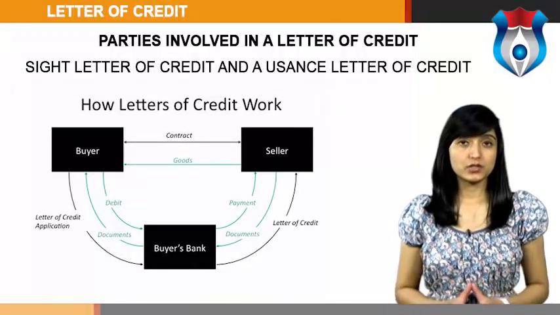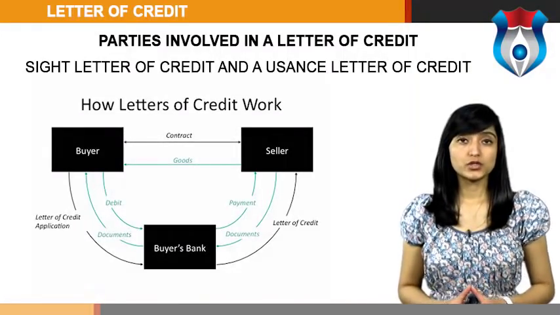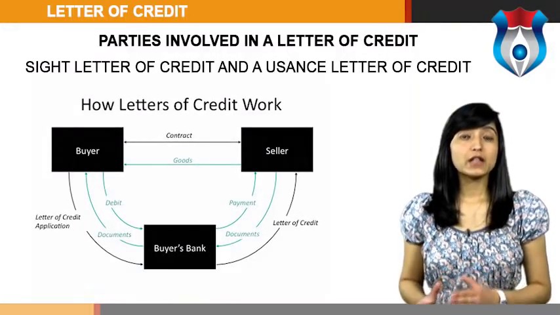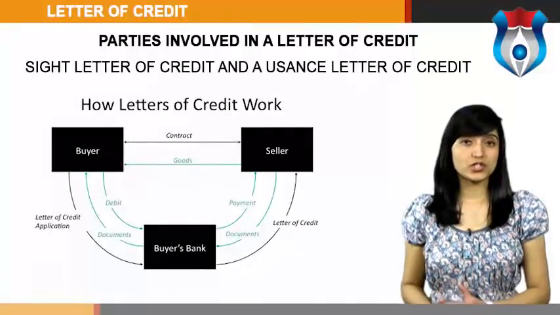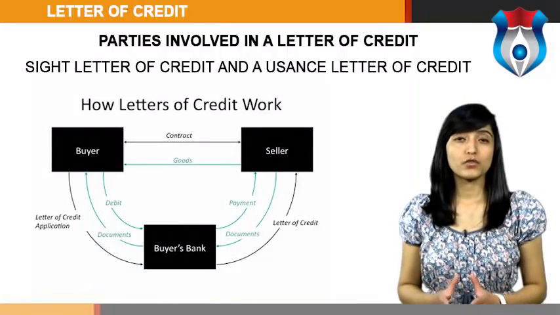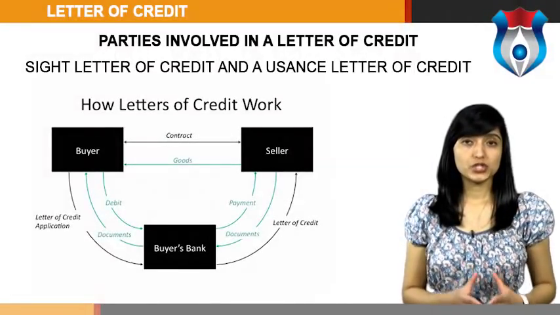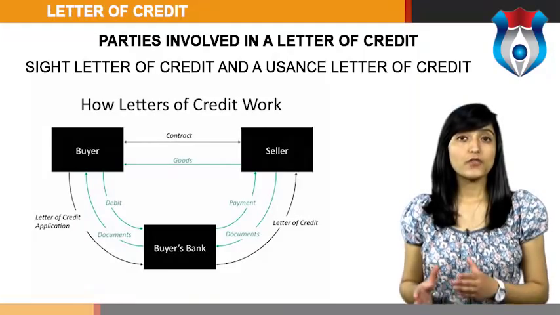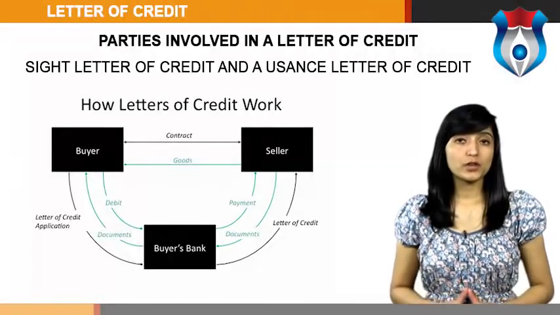Sight letter of credit and a usance letter of credit. Sight letters of credit indicate that the drafts drawn are due upon presentation of the shipping documents. ICC rules allow International Trade Finance and the organization 7 business days to review the documents for discrepancies before accepting or rejecting the documents. Upon acceptance, International Trade Finance makes payment to the letter of credit beneficiary according to the instructions on the draft. If the documents are rejected, International Trade Finance advises the beneficiary's bank of rejection and waits for instructions on how to dispose of the documents. The goods cannot be released if the documents are rejected.